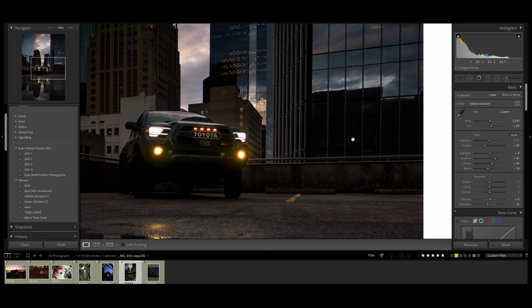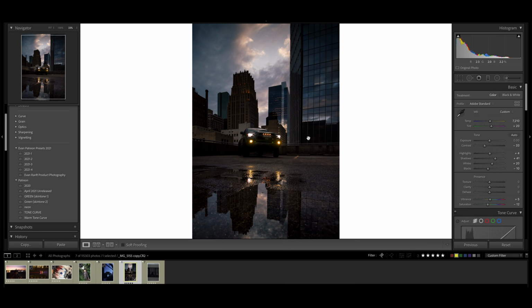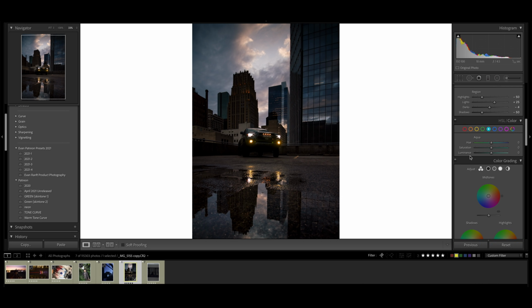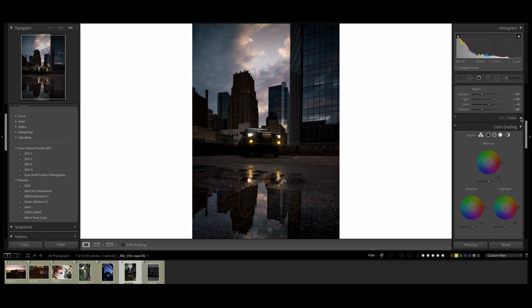So that all looks good, but I want to add a little bit more into this. I feel like we can do some stuff with split toning. So let's drop down to our colors and split tone right here. First thing I'm going to do on the colors is I'm going to adjust these yellows a little bit. I'd kind of like these to be a little bit more on the orange side for this particular edit, so we're going to slide this over to right around there, a little bit more on the orange side.